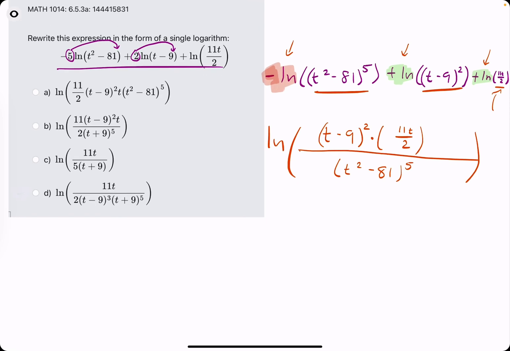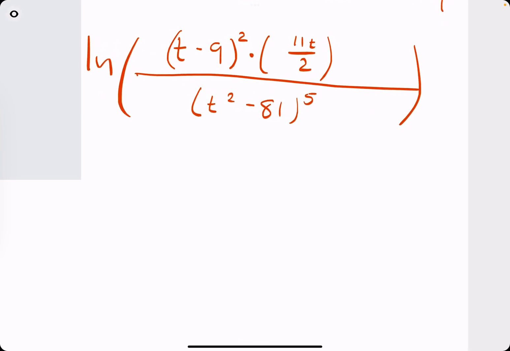However, you're always going to be able to simplify it in this way. The denominator will always factor into two smaller factors. And the denominator will always be a difference of two squares. So in this case, we have t² - 81. t² - 81 can be factored into (t + 9)(t - 9).